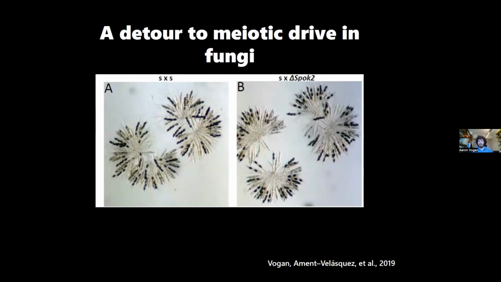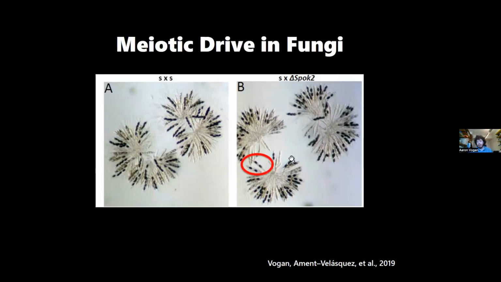And this was a really fun project on meiotic drive in fungi, right? So these are sort of selfish genes that cheat Mendelian ratios in order to bias their proportions in future generations. So we're looking at the sexual spores of a specific fungus here called Podospora anserina. And normally it produces 4 spores per ascus, and that's the 4 products of meiosis all packaged into a spore, essentially. But if you look over in the B panel, you can see that some of the asci only have 2 spores. And what's gone on here is that these 2 spores carry spore killer genes, and they've actually killed their other 2 sibling spores.